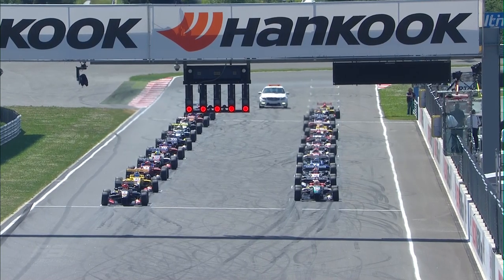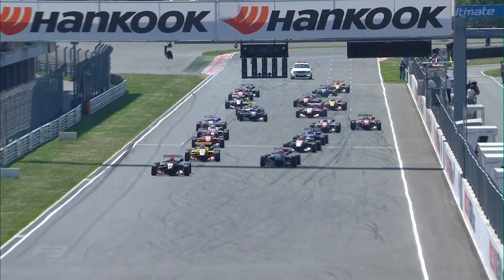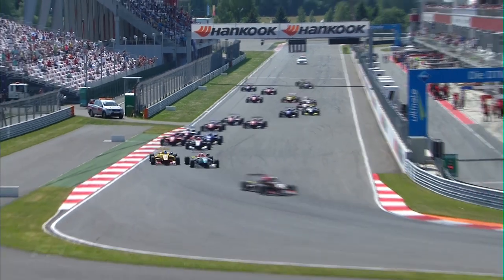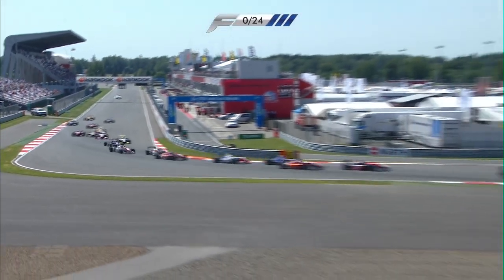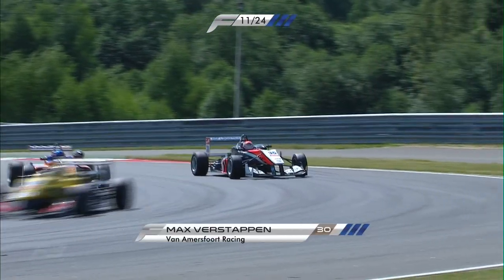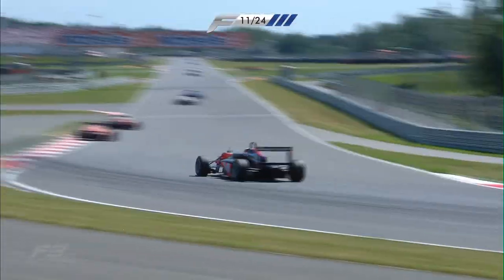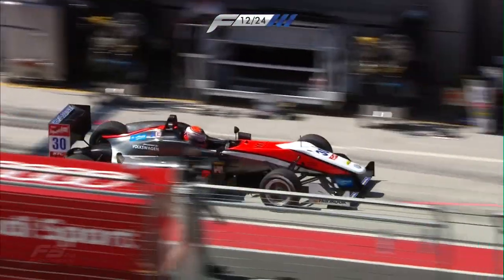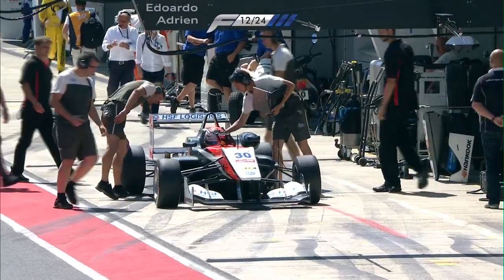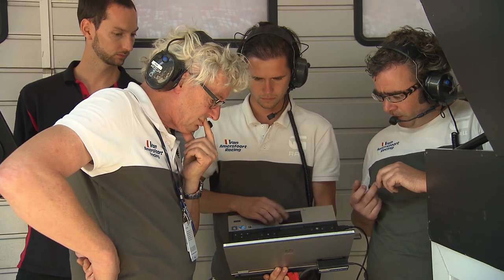Let's get race two underway then. Antonio Fuoco's the car you can see there — that's actually P2 on the grid on the left-hand side. You can see how Esteban Ocon has had no problem from P1, but Fuoco has to defend a charge from Tom Blomqvist. And Max Verstappen has got a problem. The van Amersfoort Racing driver has issues, and the car is brought back into the pit lane just when we were saying he has to maximise his points haul chasing down Esteban Ocon. He has a problem.